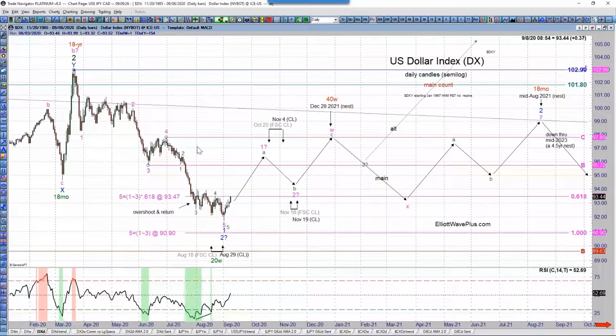There are different ways of going, as some are more aggressive in their price target and some are less aggressive. I'll go over them right now. Right now we're at 93 and change. So a call spread where you buy one call and sell another: buy the 93 call, sell the 94 call. And by the way, these are all prices from Friday. So obviously they're going to be quite different with the volatility, but you'll get the idea.